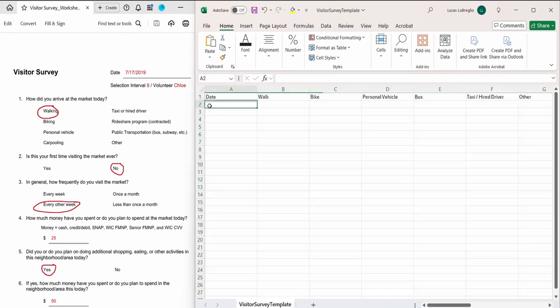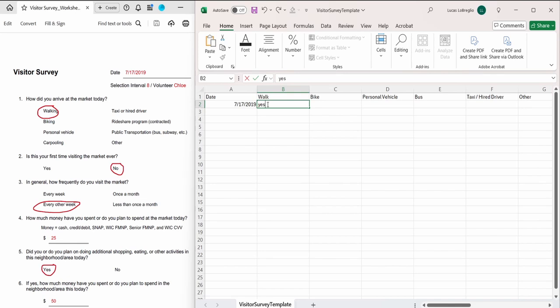There, that's better. The survey was collected on 7/17/19. And this month, day, year format for inputting the date is what you need to use for them to upload into the system properly. This survey respondent did walk to the market today, so we'll write down yes.